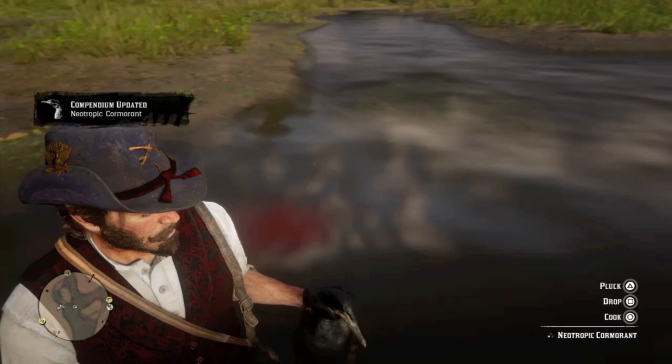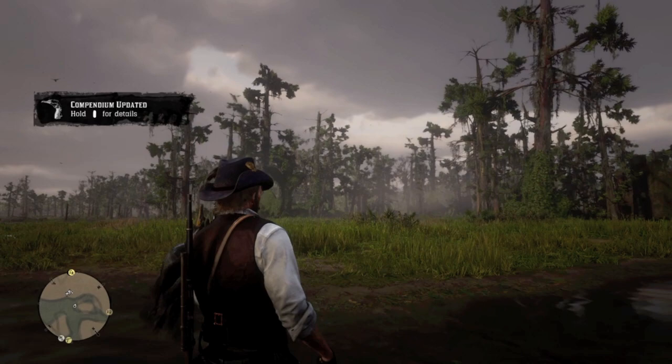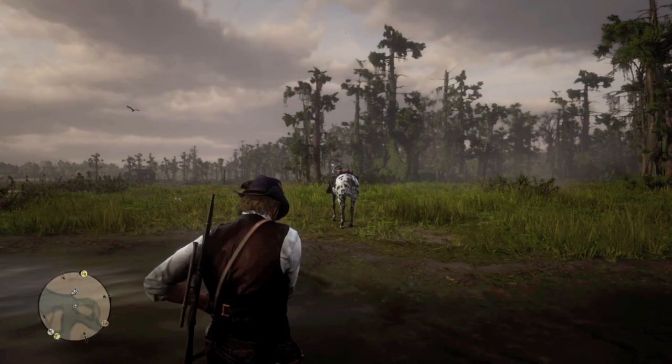Also a cormorant, which we don't need, but we can sell the feathers to the trapper for a little extra cash. We could always use more money, to quote someone back at camp.